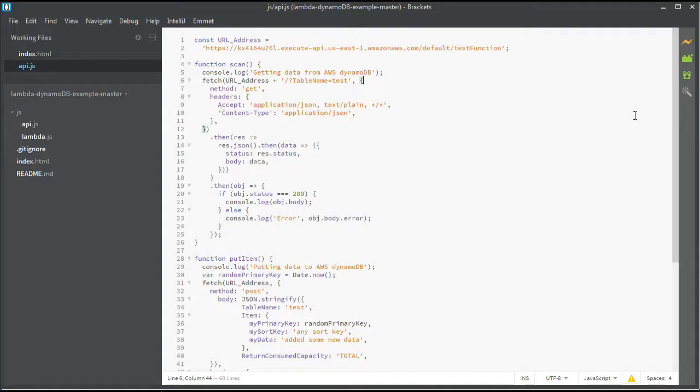So if you want to see an actual project where I'm consuming more data and there's more interesting stuff about the consumed capacity, you can look at my DynamoDB.com video. It's also on YouTube or actually the website, and you can see how that all works. Thank you for watching, and I hope you have fun with Lambda functions in DynamoDB.